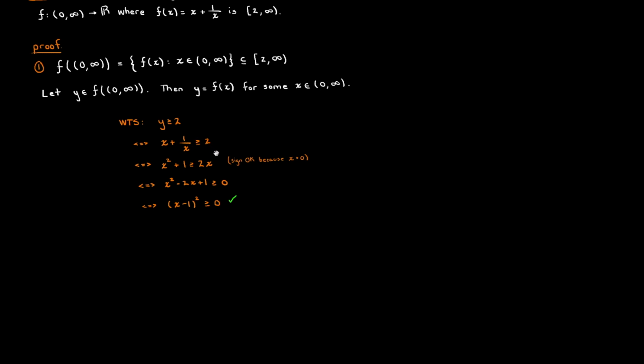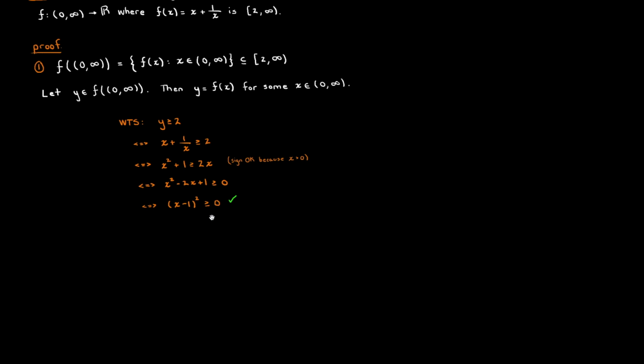And now we can actually multiply both sides of this inequality by x. And this is completely fine to do because x is a positive real number. It's from this set. So what we get now is x squared plus 1 is greater than or equal to 2x. And now we will just bring the 2x to the other side. And then this is a perfect square which can be factored into x minus 1 squared is non-negative.